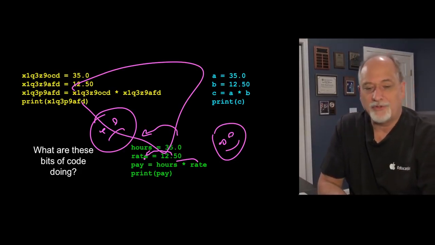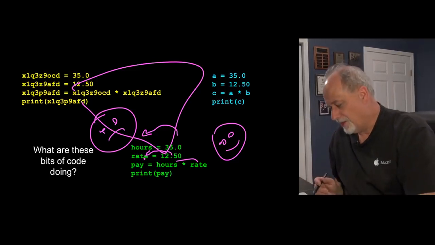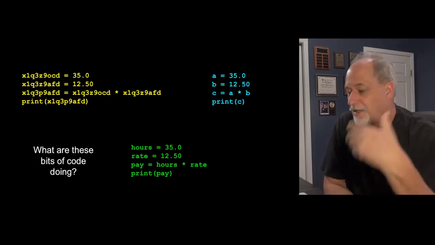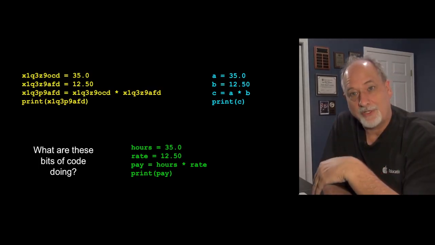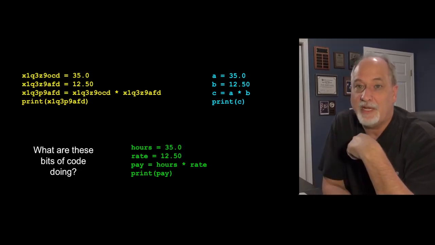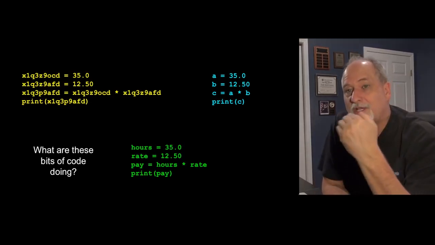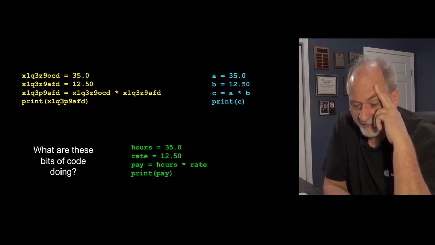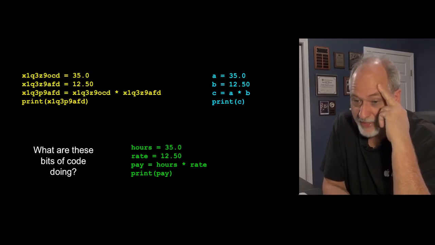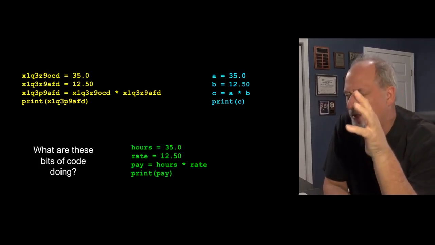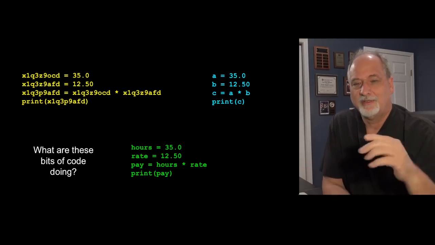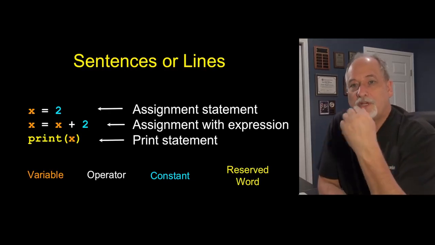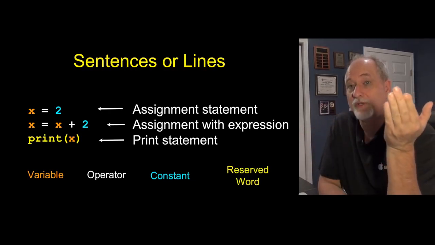And so you'll see, when I write my code in these first few lectures, I will sometimes write it with gibberish. I'll sometimes write it with extremely short but meaningless variable names. And sometimes I'll use meaningful variable names. And I'll call your attention to it, and it will get you. When you look at this third kind, it has meaningful or mnemonic variable names, you'll just instinctively want to give Python more intelligence than it deserves. I guess that's probably the best way to say that. So we've talked about constants, we've talked about reserved words, we talked about variables.